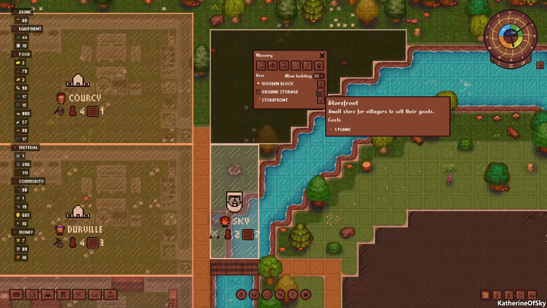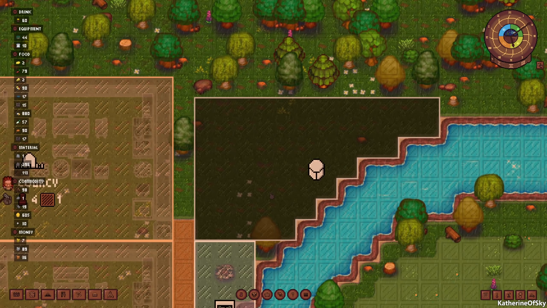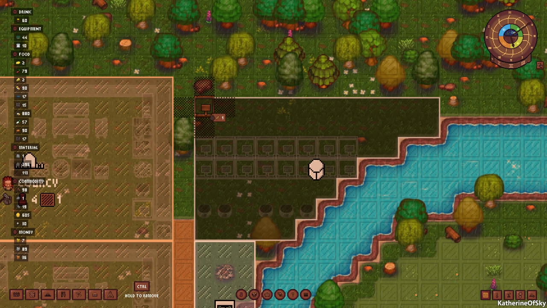All right, so we need to get some wooden blocks here and ground storage for our masons to be able to do stuff with. So they just use these regular wooden blocks to pound the stone. There we go. And then I'm going to get the ground storage in here. Let that happen. So yay, there we go.